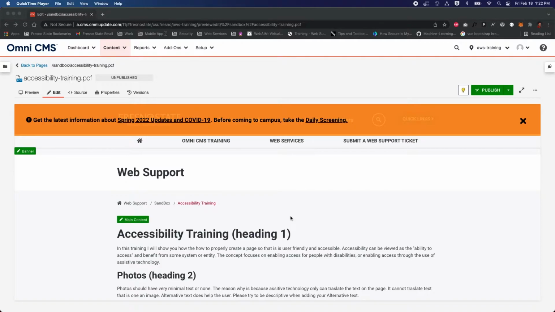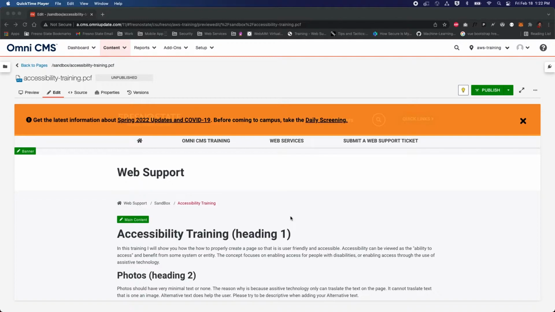In this video, I will show you accessibility tips so you can make your page more accessible. I'll be going over the different types of headings you can add to your page, how to insert a photo the correct way so it is accessible, how to add links so they are accessible, and how to add the accordion snippet so it's more accessible on your page, along with other accessibility tips.